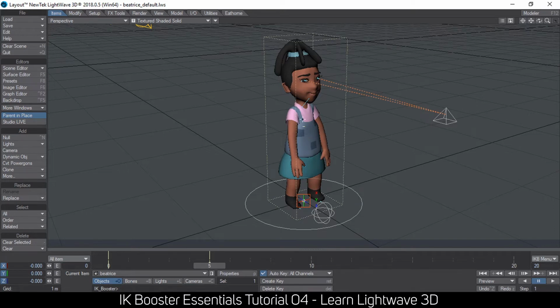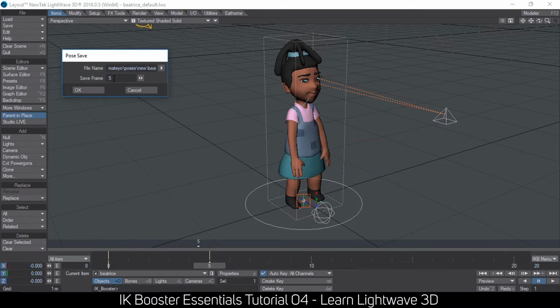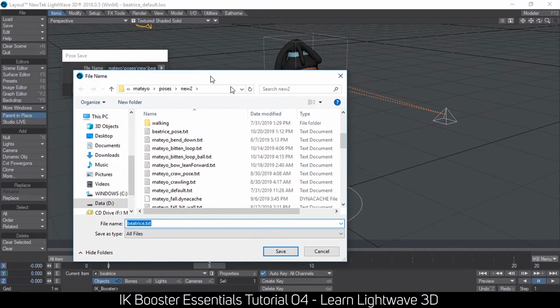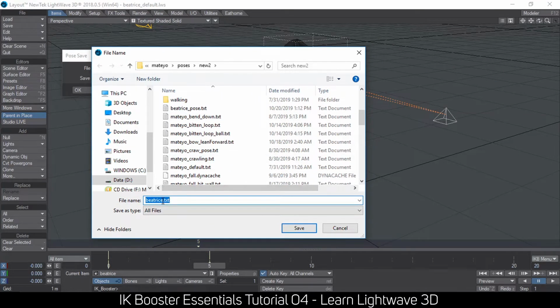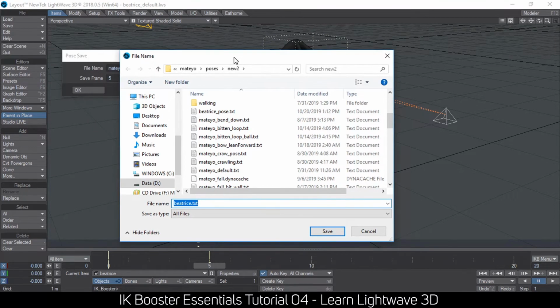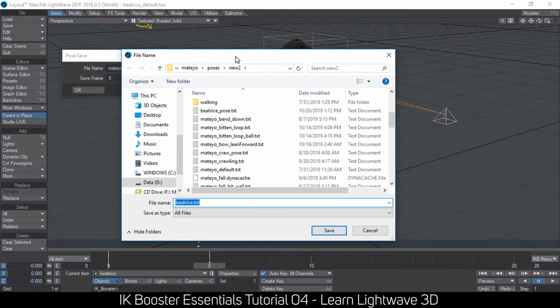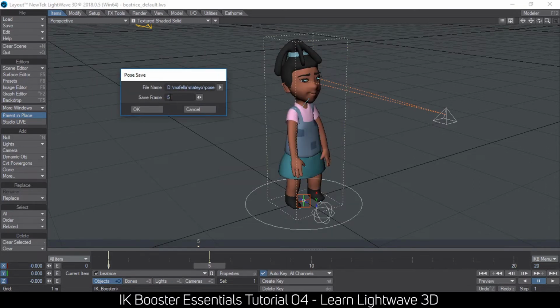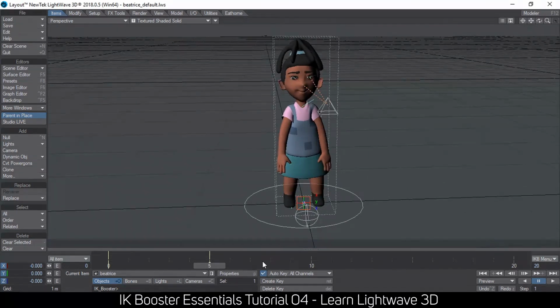So once it's selected, let me right click and go to motion tools and say pose save. Then it's asking me to save frame 5. That's what I want. So I'll go to the Beatrice, that's the name of the character. It's a good idea to start your file names with the object that you've selected. So in case I had selected a torso bone, for example, you should leave that torso at the beginning so that you know that this motion should be loaded by selecting a particular bone, because it will be in the name. So I'll leave this name here, but just add pose at the end. So it's Beatrice underscore pose and save that. I'm overriding what I already have. So here save frame 5 and say OK. So I've saved frame 5 right there.